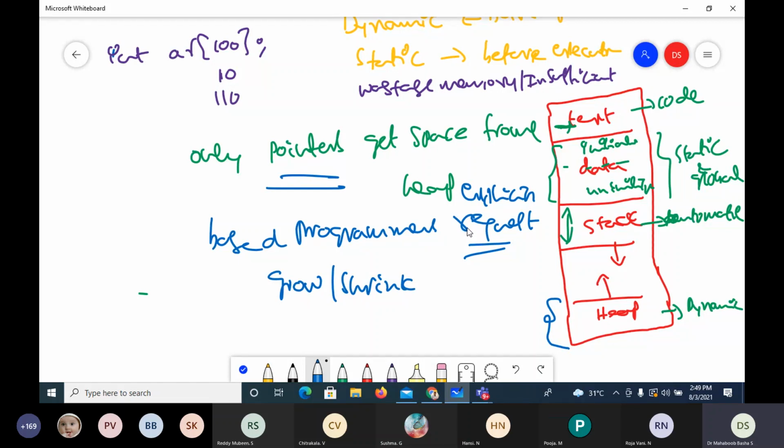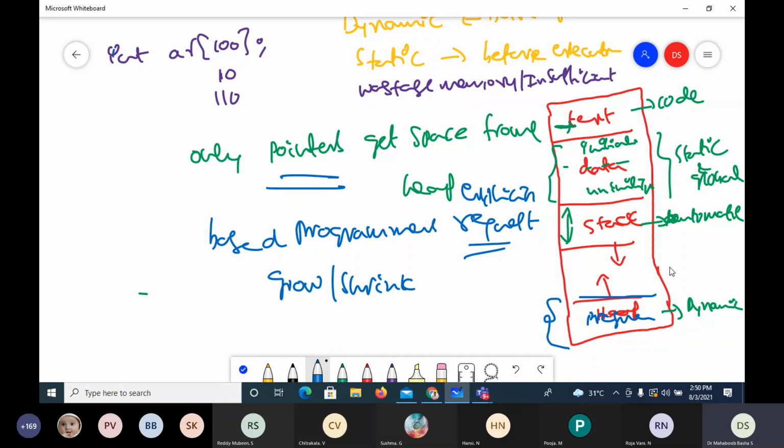We have to explicitly get the memory area and explicitly release the memory area, and that is done by the programmer. So heap is the programmer's area. It is the kingdom of the programmer. The programmer can rule this, but the remaining area is not under control during execution.